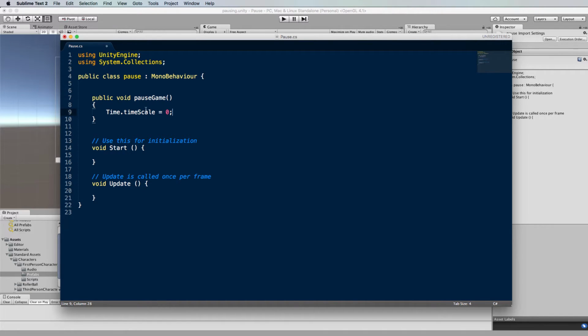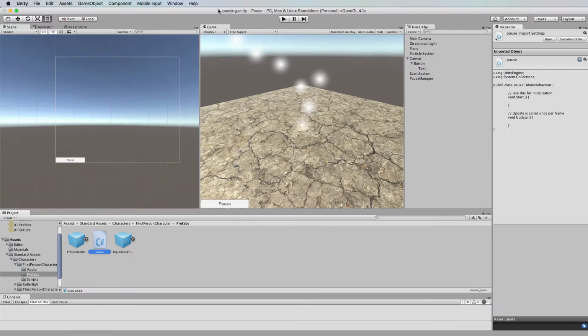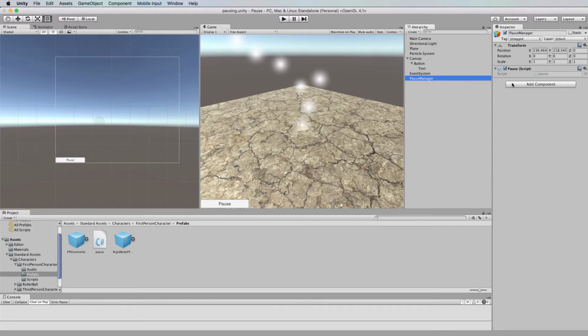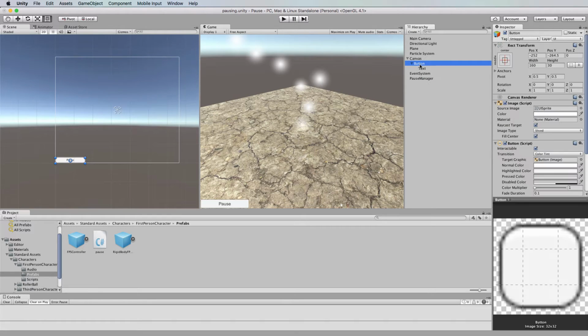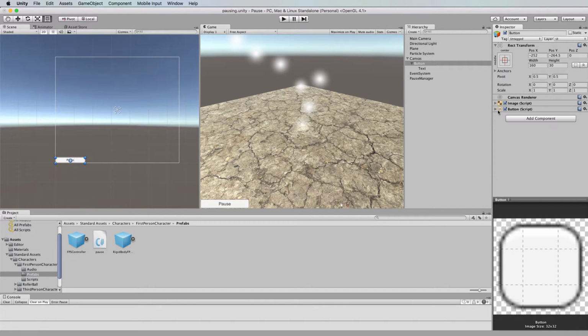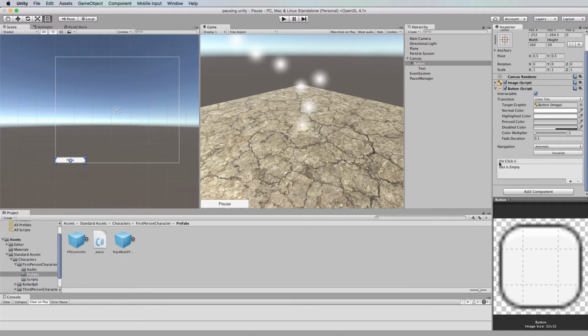Right, so let's just save that, and we'll go back to Unity and just check that we've got that attached to our pause manager. Okay, so we can see our pause script there. Now if you click back on the button, what we can do at the bottom of this button is an on click. So this list here is of the functions that are going to be fired when you click on the button. So we can add the pause manager by clicking on this plus here to add an event.